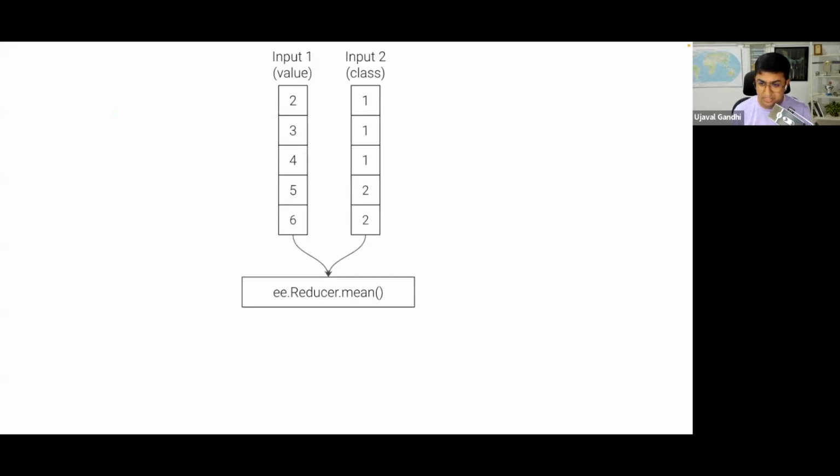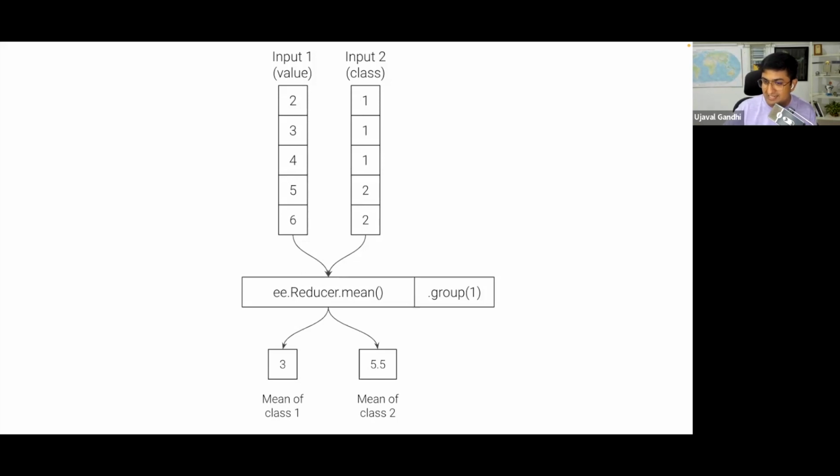Let's see this visually. You have 2 inputs here, and you say ee.Reducer.mean, group it by index 1. That means group it by the second input. So you have the values 2, 3, 4, 5, 6. You want to compute average, but not average of everything. You say average by group. So for each item, look at what is the group of that. You find all the unique values in input 2, and you compute the average of each unique value. So here we have these 3 values, which are 1. So you'll say for all the class 1, this is the average. For class 2, this is the average. Okay. So you will get 2 outputs, one for each class found in your input. So this is what group statistics does. You specify the inputs and you say group the statistics over the classes contained in some other series.